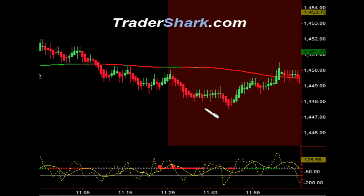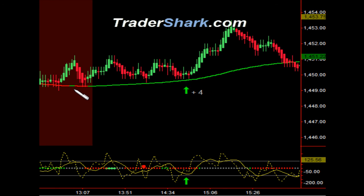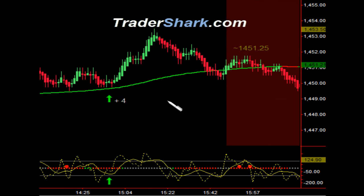We then went into the no trade zone. You can see we had just a lot of sideways movement — a choppy day. Coming out of the no trade zone, we had another opportunity, a re-approach to yesterday's low. I had a trailing stop on this one thinking we may have a little bit of a burst. It really worked its way up to plus 12 ticks and I got a stop of plus four. And that was it for the day.